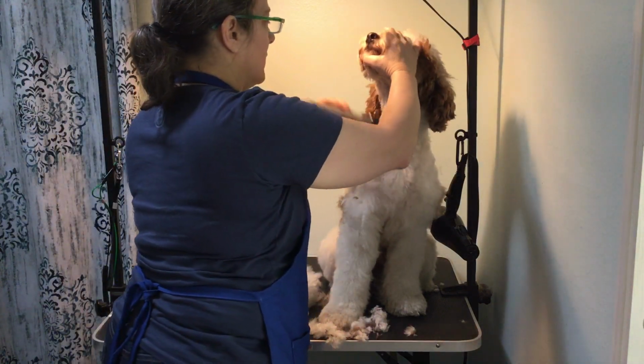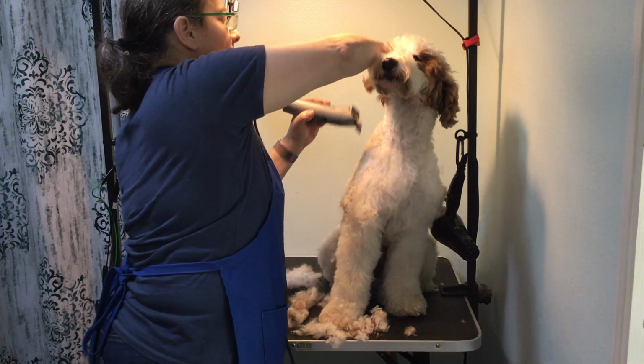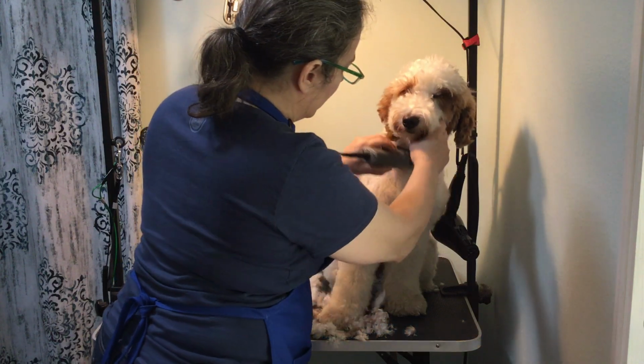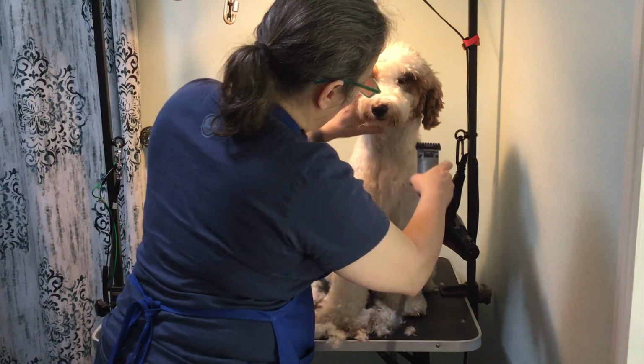There we go. And you'll notice when your clipper gets gummed up because it just won't cut as nicely, or it'll seem to get stuck a little bit more, or you'll kind of see a trail left through it. It won't clip cleanly.